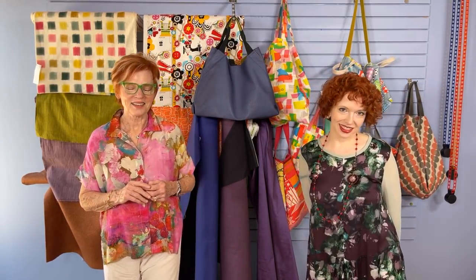Someone would love to see the tea garden tee come back. Yeah. I agree with that. I think that's somewhere on our list. Yeah, that's a great pattern. That was one of our very first. We had 7 patterns back in 1991 when we started the pattern collection, and the tea garden was one of the first. I had origami skirt, origami blouse, tea garden tee, haiku 2, San Francisco coat, and I've forgotten. We had 2 more. Oh, the cowl top and 1 more. Forgotten. But the tea garden tee is still a good pattern. It's like a piece of geometry to put together. It's really interesting. Origami, actually.